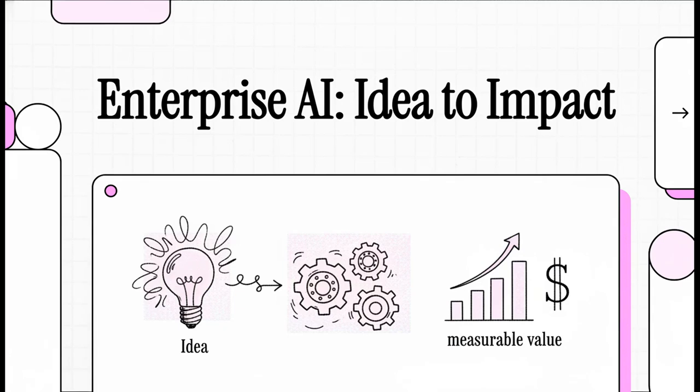So let's talk about enterprise AI. It's this huge promise that you hear in every boardroom, right? But how do you actually take a brilliant AI concept and turn it into something that makes a real, measurable impact? Well, it turns out most companies really struggle with this. And that is the billion-dollar problem we're going to unpack today.